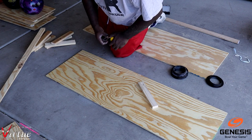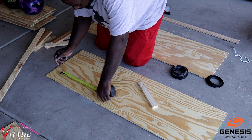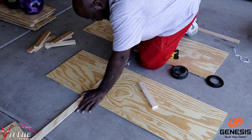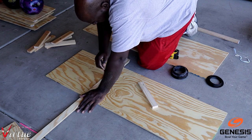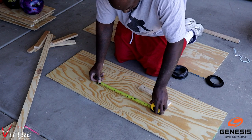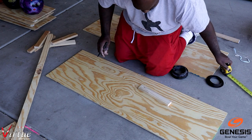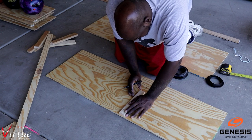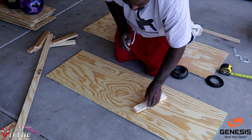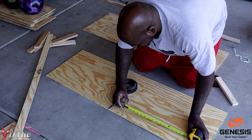Okay. Then we're gonna go up off of that 3 inch line. We're gonna go up 11 and a half inches. So make another line here. Like I said, you can go as deep as you want into these. It's all up to you. So we're gonna go up another 11 and a half inches off of that line. And up another 11 and a half inches off of that line.